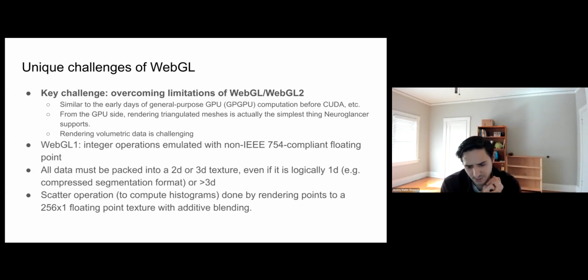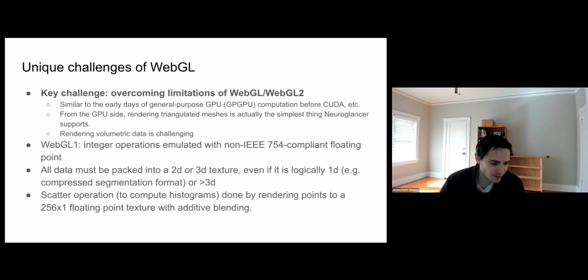So the original version of Neuroglancer was based on WebGL1, because at the time that was the only API that was widely supported. And in WebGL1, integer operations are actually not even available. For something like rendering meshes, you can get by pretty well with floating point.